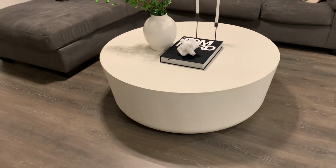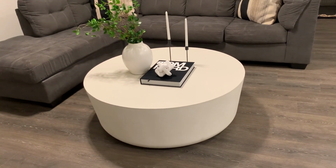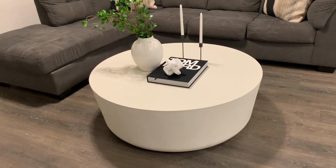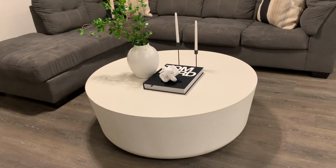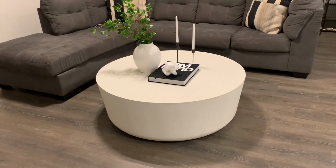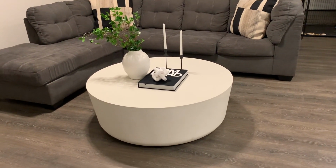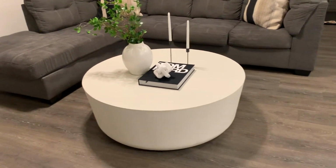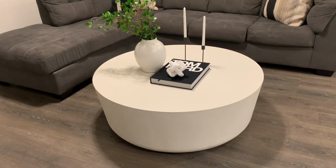So you guys know that I got this coffee table back in November, around that time frame. And for the longest, I just left it as it was, because I just thought that it was such a beautiful table and I just wanted to enjoy it just the way it was. But I finally started looking for some items, and I knew a look that I wanted to go for. And so I finally purchased those items and decided to go ahead and decorate it, and I absolutely love it. So let's talk details. So the coffee table itself is from Crate and Barrel.